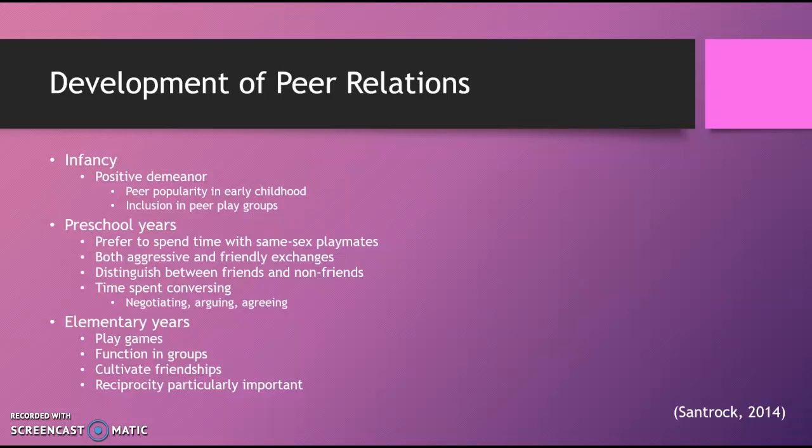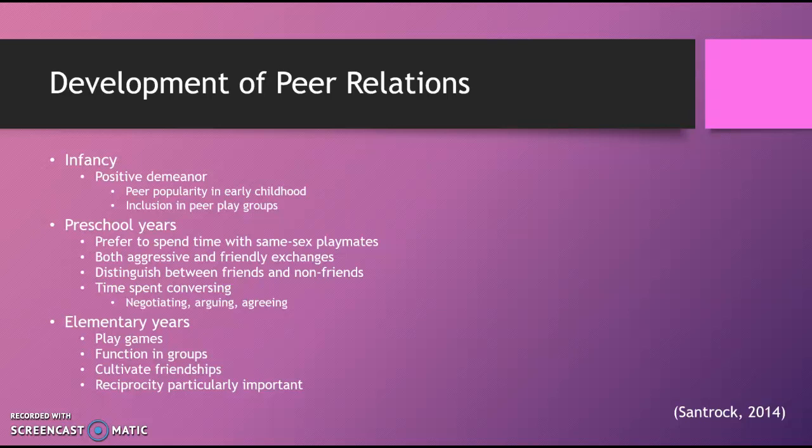In the preschool years, this is when children start to prefer to spend time with same-sex playmates. They will often choose playmates based purely on gender, even if an opposite gender playmate is doing a preferred activity. During this time, there's both aggressive and friendly exchanges. As far as aggressive, meaning fighting over a toy, things like that, or friendly exchanges and sharing.